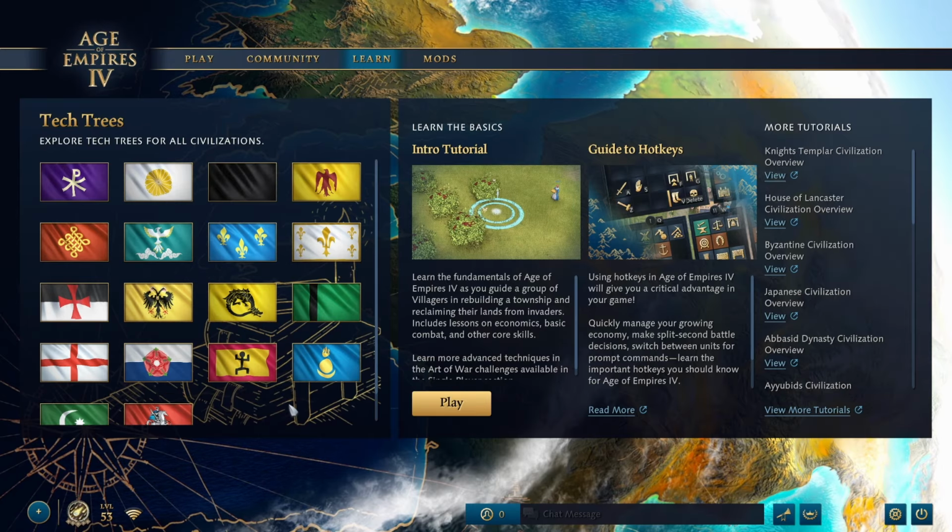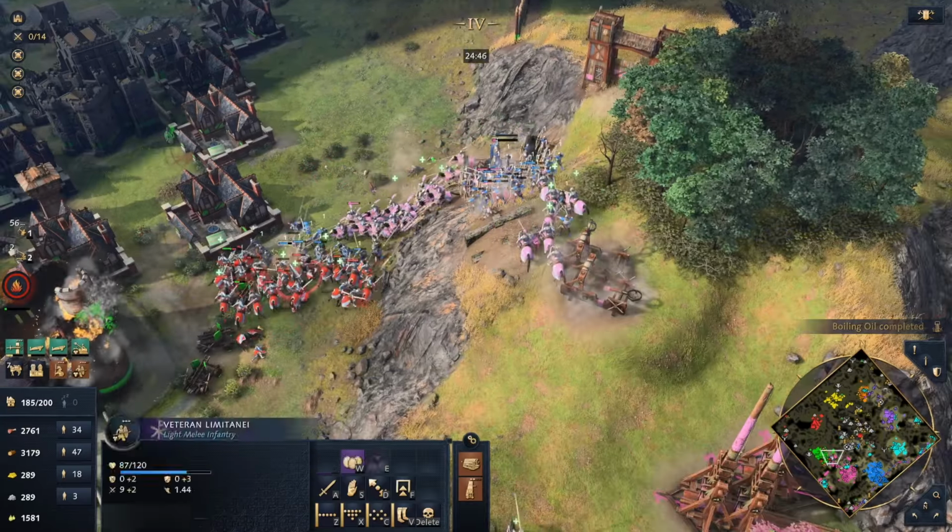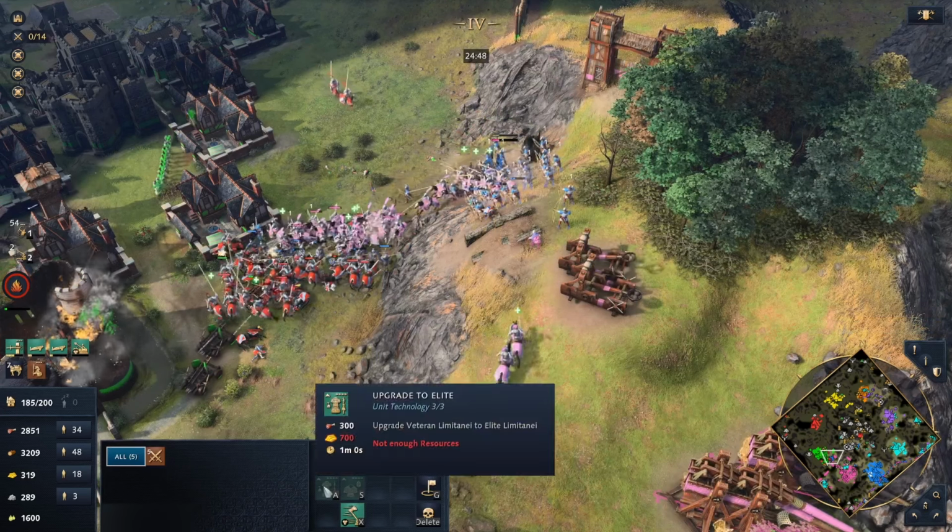Picking a civilization and learning what they're good at and not so good at is a great way to keep the game fresh, while also improving your knowledge. I exclusively played the English and the Byzantines, so I'm eager to try out the other civilizations to see what they're all about.